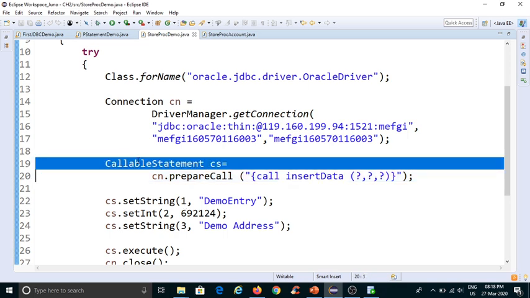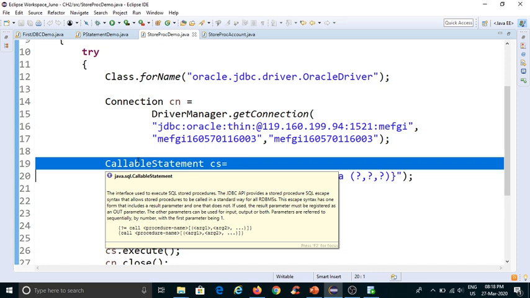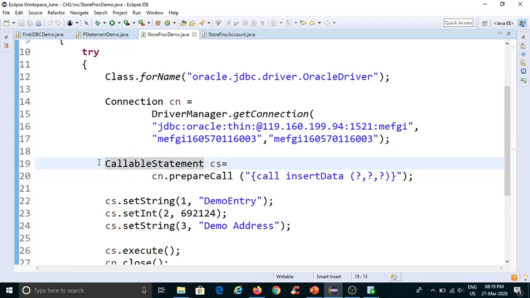Right. So I hope all of you are clear on the purpose of callable statement, that the purpose of callable statement is that you can call the stored procedures. Now see, here you need to understand the purpose of statement and prepared statement, that is all about calling an individual query, like insert, update, delete, select.